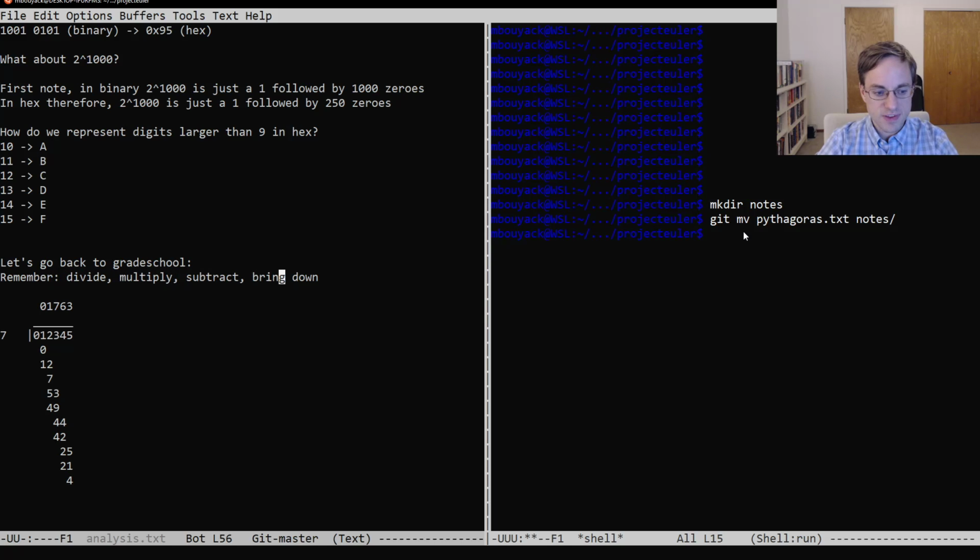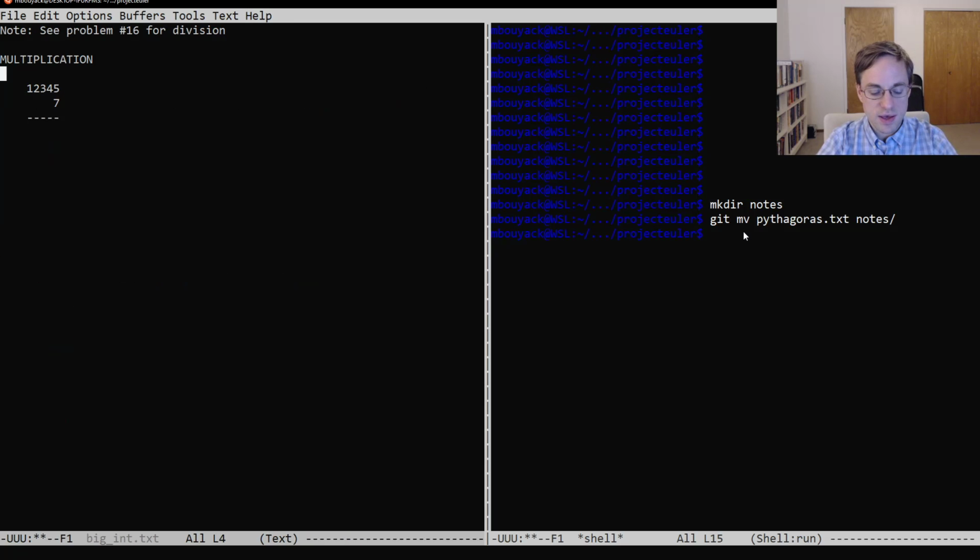I don't know if it's the same method being used today. I don't know if it was a common method 20 years ago, but in any case, this is the mantra I learned for doing long division. And I don't recall learning a similar mantra for multiplication, so I'm just going to make one up. It's going to be something like multiply, add, carry, something like that.